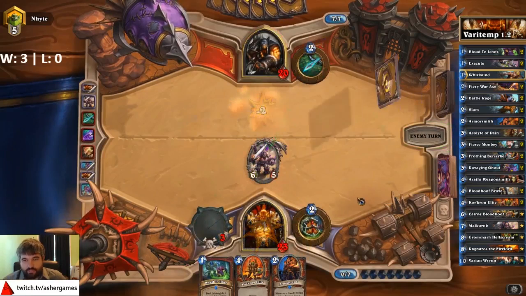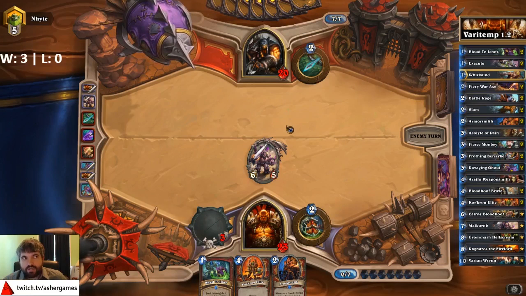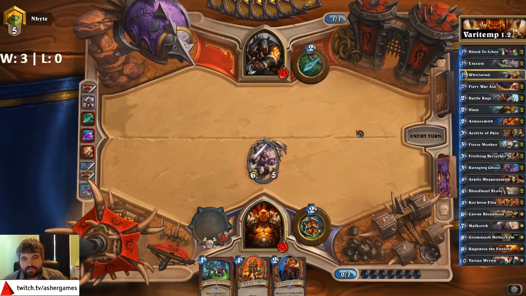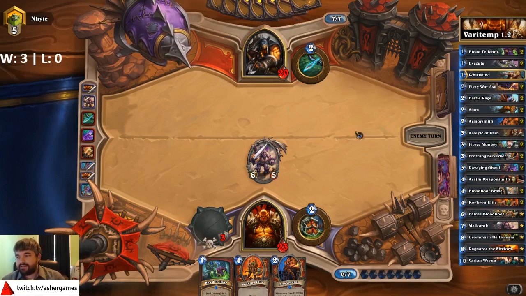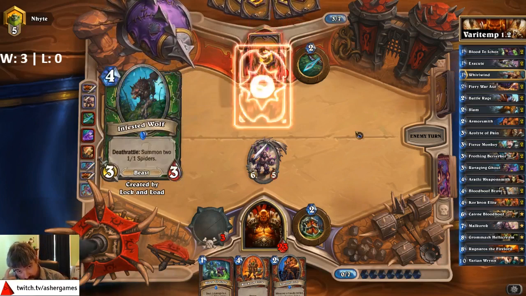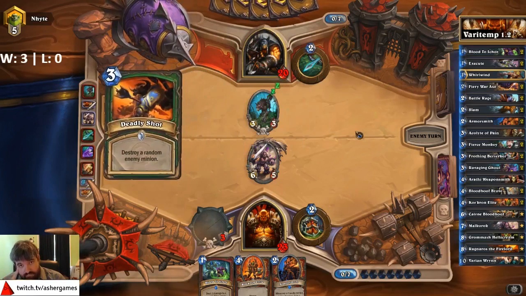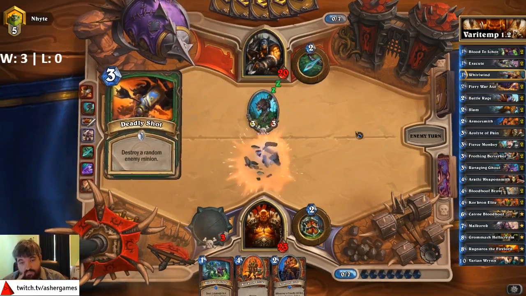Probably didn't need to control the board there with the 1/1, but for all I know, the list that runs Azure Drakes typically does not run Kill Command, but I don't want to take that risk. Because Malcrook is a very good Kill Command target. I mean, if it's Freezing Trap, I just throw a Kor'kron Elite in it. Alright. Second Deadly Shot. There we go.